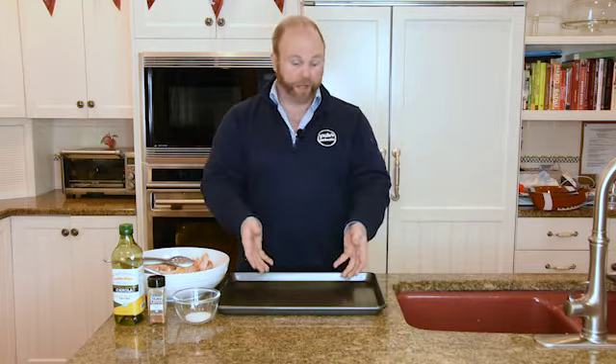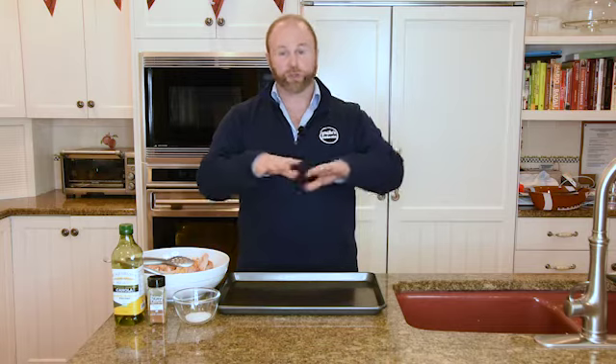We parted out all of our wings. A two-pound pack of wings yields usually about 24 pieces, which is good for a family of four. Now we're going to put them in the oven. One little pro tip: take your wings ahead of time, arrange them on a baking sheet with some space, put them in the fridge for a few hours and let the skin get dry. That's going to make those wings super crispy when you put them in the oven, so you don't actually have to fry them.